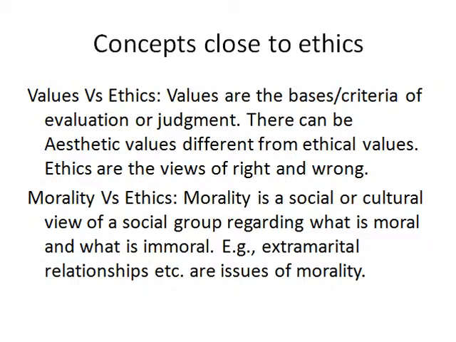We use words like it is immoral to have extramarital relationships, but we don't say to have extramarital relationships is unethical unless we actually go into the basis of ethics and see in what way. For example, anything harmful to the other person is unethical. So from that point of view, extramarital relationship can be considered to be unethical if it is harmful, say for example, to the wife. But it is at the same time immoral also, because for a given society, extramarital relationship in the norms of that society is considered to be immoral.